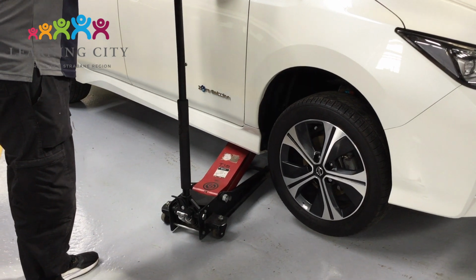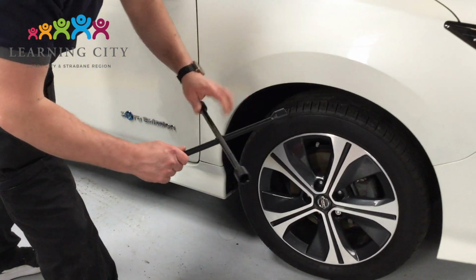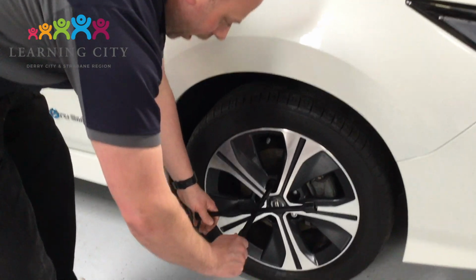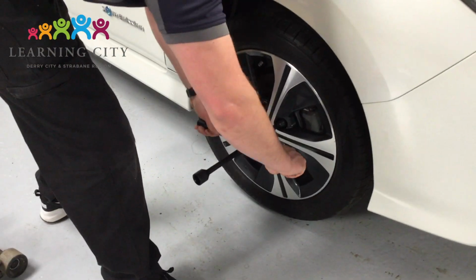Now that the wheel is hand tightened, it is safe to let the car down off the jack and proceed to tighten the wheel nuts. The correct way to do this is by using a torque wrench and tightening the wheel to the manufacturer specified torque. This way it is not too loose, nor is it too tight.